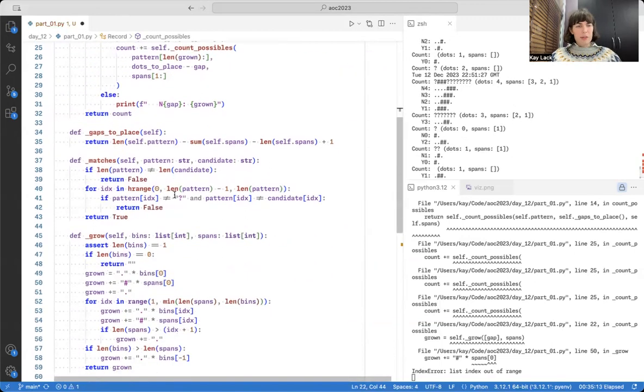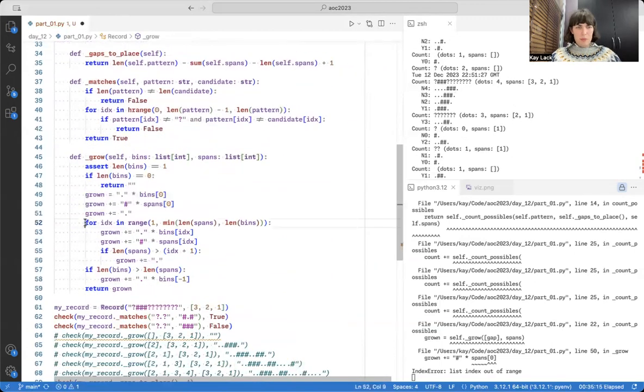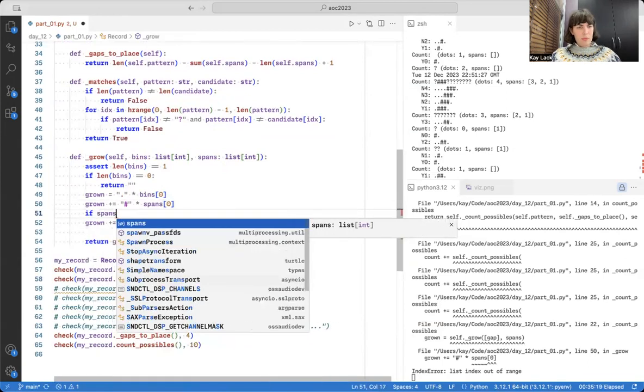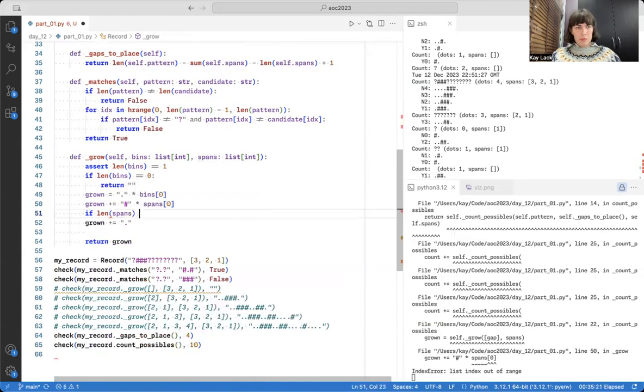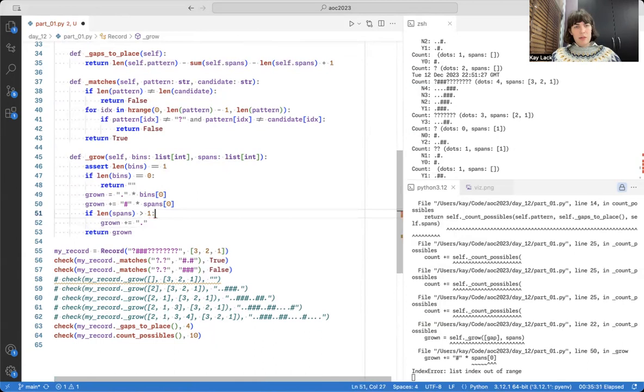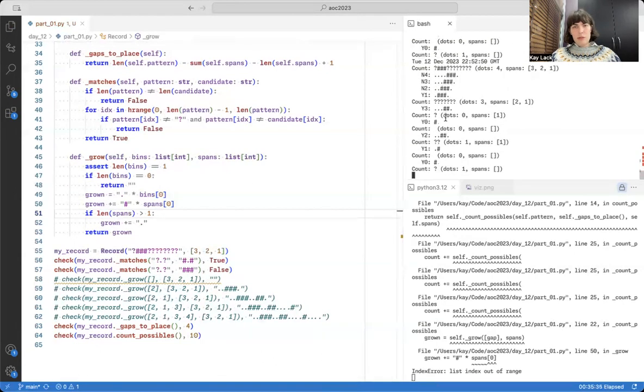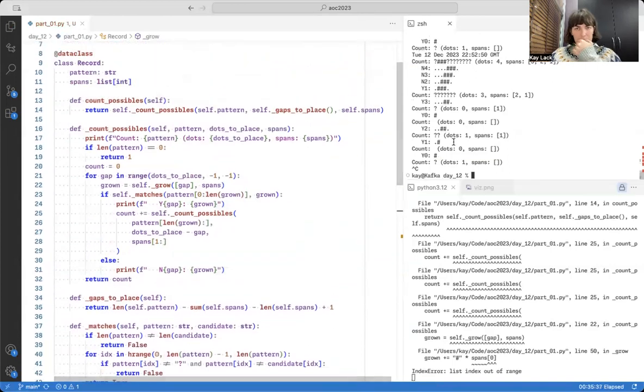Yeah, so if spans is greater than 1, we add one of these. Okay.